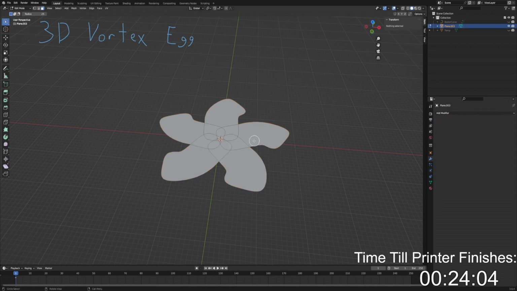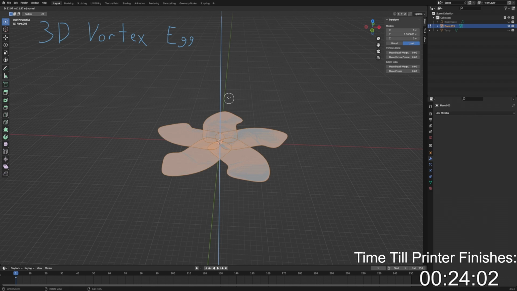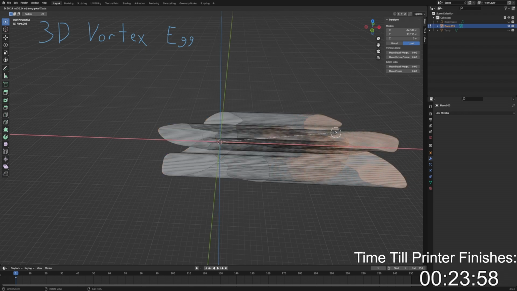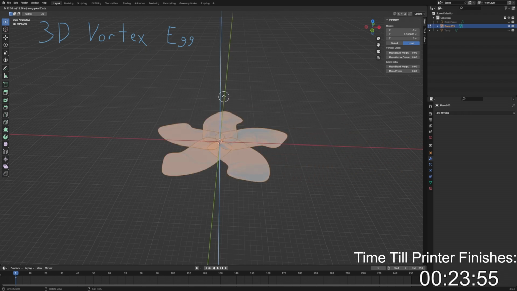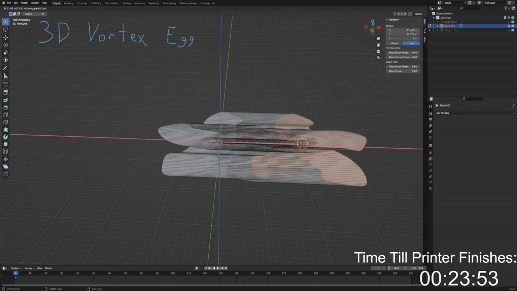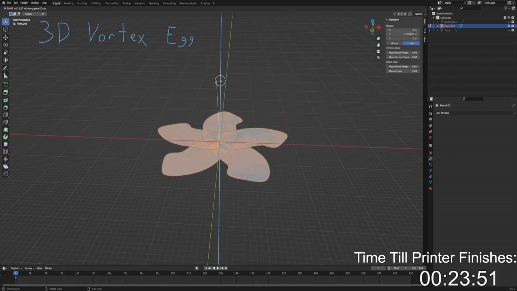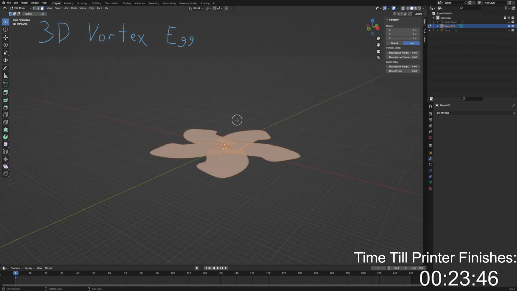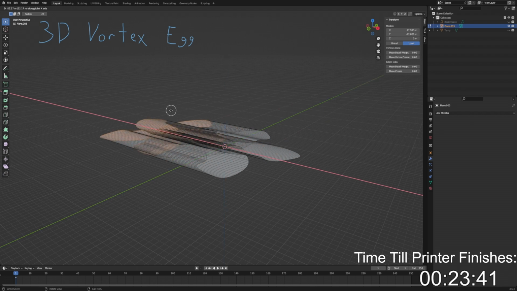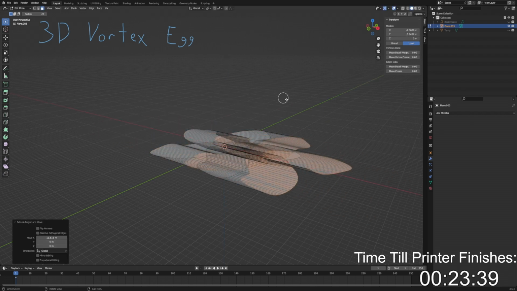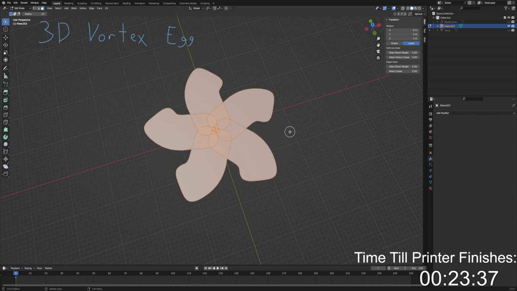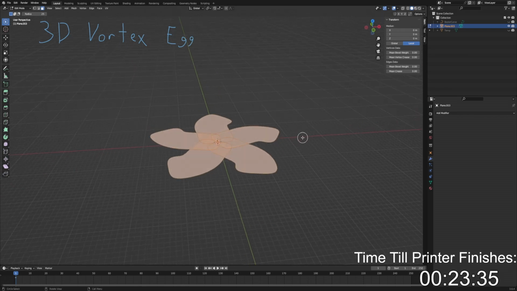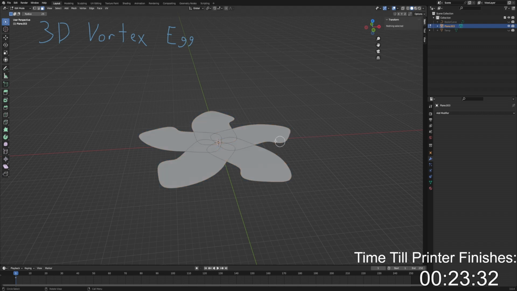Two could play at this game. I'll just do it the old fashioned way. What is going on? Whatever I do, it does not want to go in the up direction. This is wild. What? What?